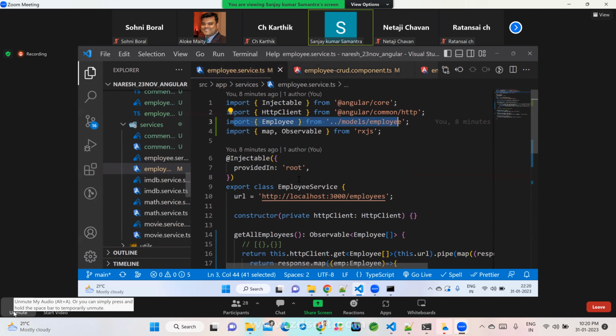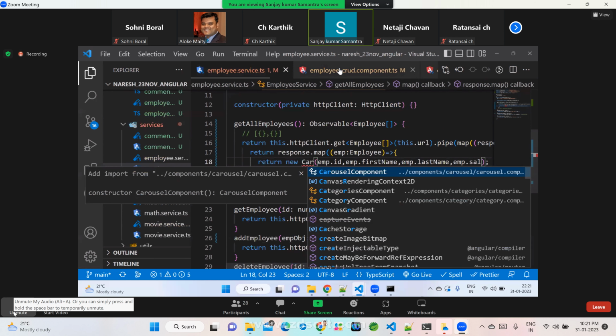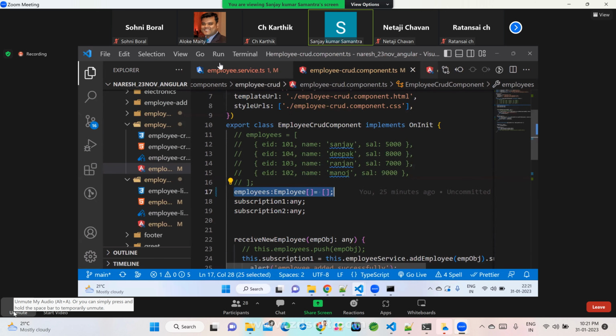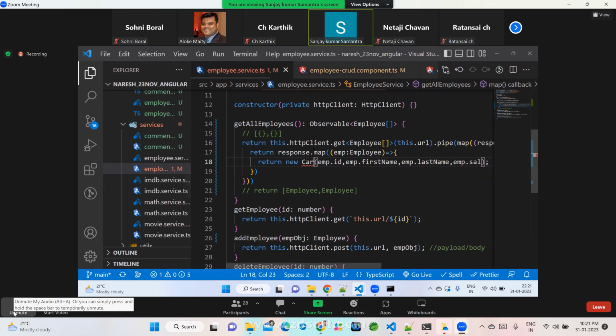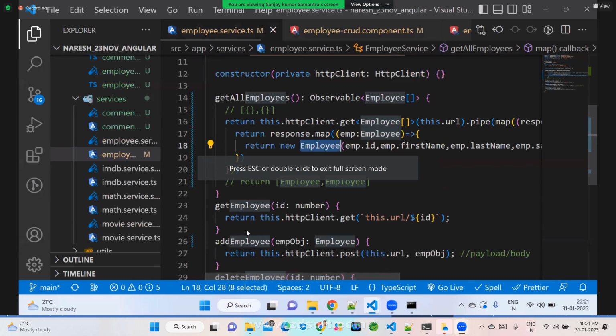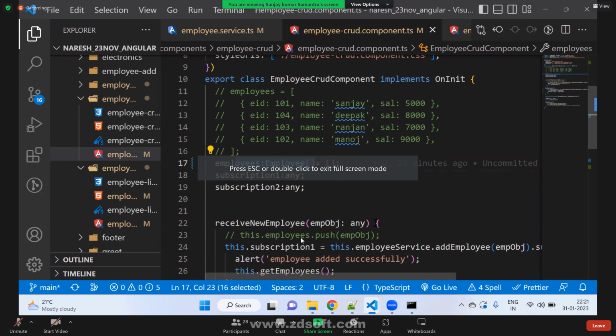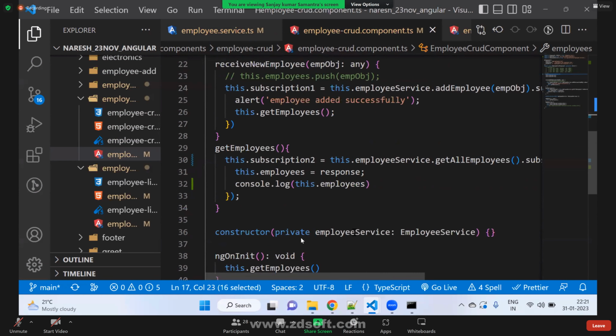If the service returns something else, let's say the service returns car, this guy will not take it. Right? Everywhere we have the check. Now the service is bound to pass an employee array. The component is bound to take an employee array. So at every level we have a check now.